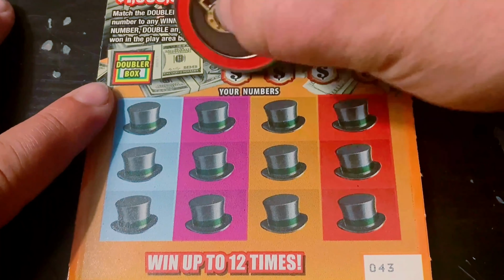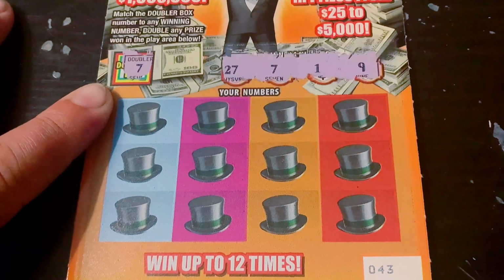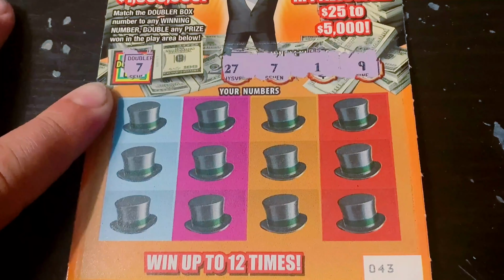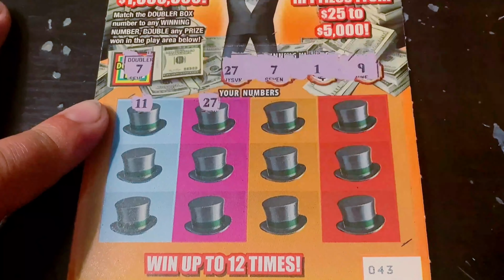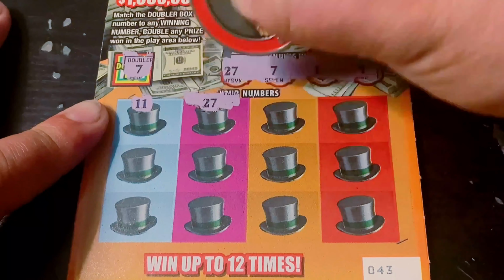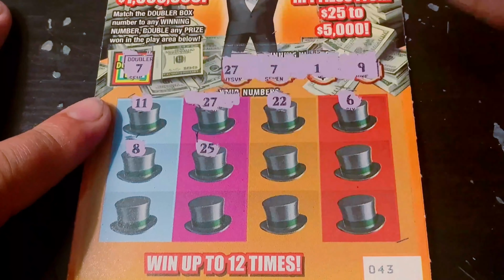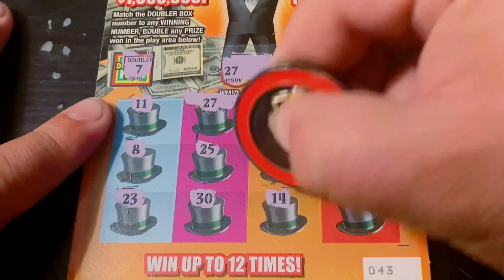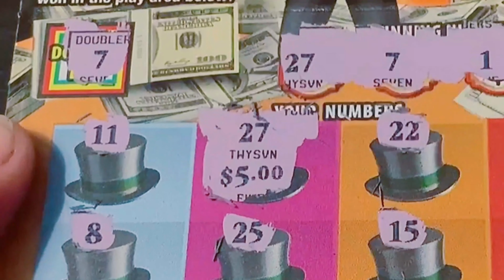Ticket 43. Winning numbers are 27, 7, 1, and 9. 7. We got it. This is a winning ticket. I found another winning ticket. So there's going to be a win down here, and we're going to double the prize. And there's the 27. So that is a match. Could be more. All right, so just the 27. And that's another 10 bucks.